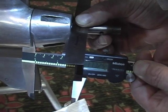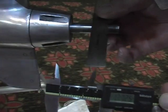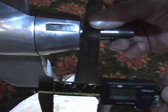You can see that it goes beyond it, so the cone is definitely long. Try that again. See, it's way past by the time we hit the dimension, so that makes this within the spec.